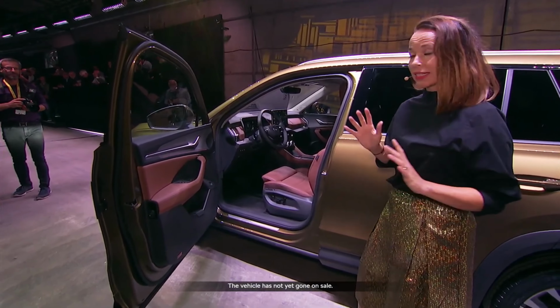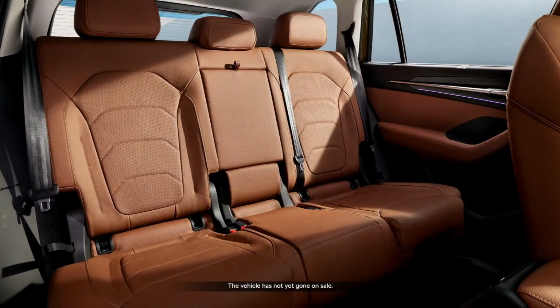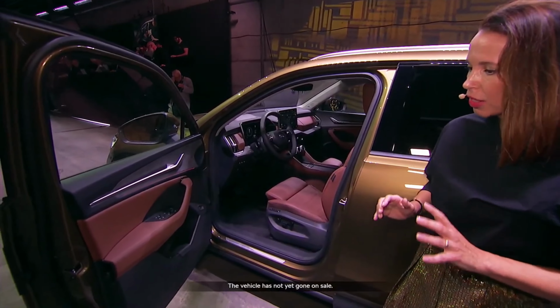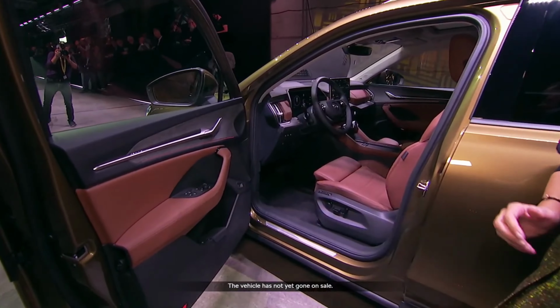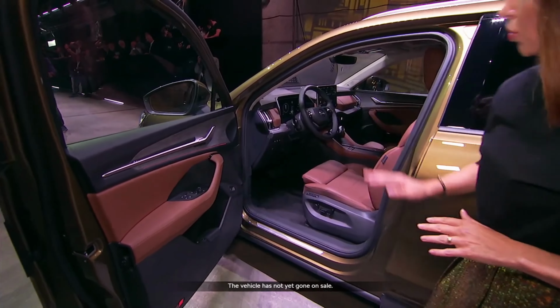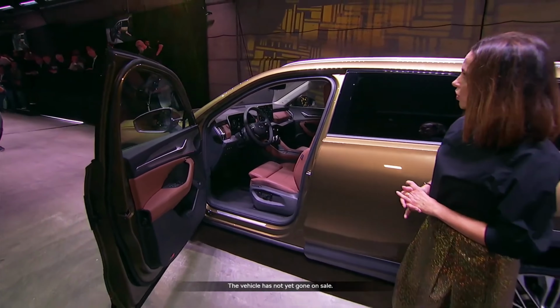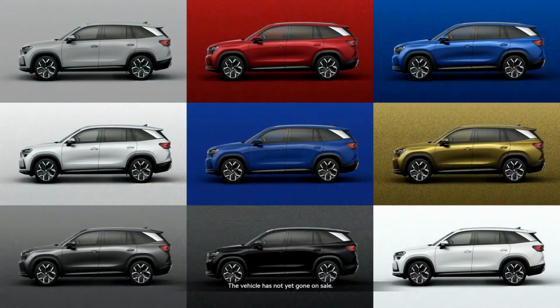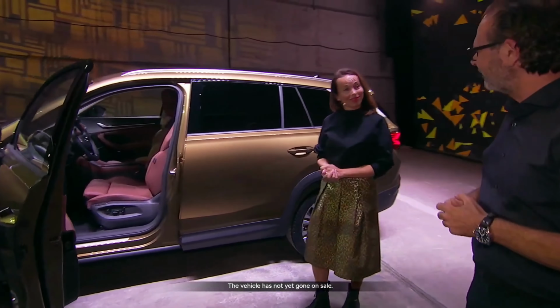As I mentioned, there are several highlights, several firsts for the Kodiaq. As Oliver mentioned, for the exterior, we are moving away from the shiny chrome surfaces. Also in the interior, we are replacing it by special paint, unique dark chrome. Another novelty for the Kodiaq is cross-stitching, like a new SUV Modern Solid DNA, which you can see on the doors, but also on the dashboard. And last but not least, I would like to mention 9 different colors, including this amazing communication color, Bronx Metallic. By the way, it defines my outfit for tonight. Matching nicely. Thank you. That's color matching.